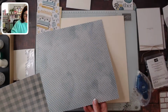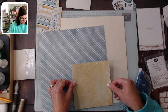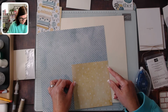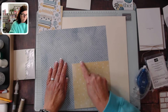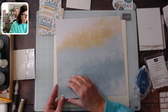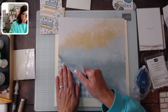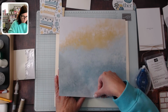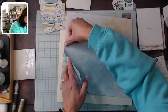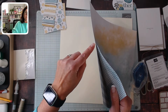So I'm gonna flip this over, right, and I've got my adhesive on the two sides. I'm gonna lay this on top here so that the corner meets up. Okay, so my adhesive is across here and down here. And now I can rip it. So, but I want kind of a controlled rip. So I don't want to go past there or here. So that's just where that extra piece of paper is.